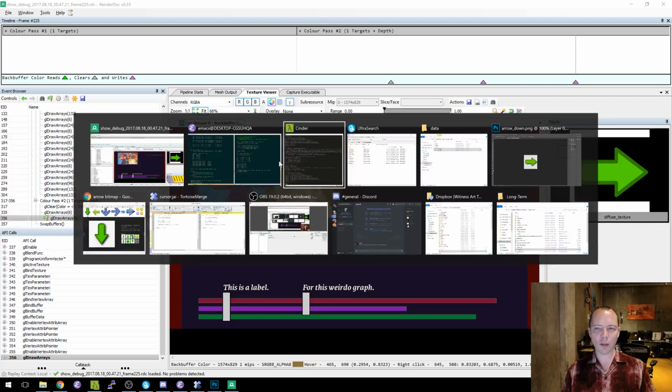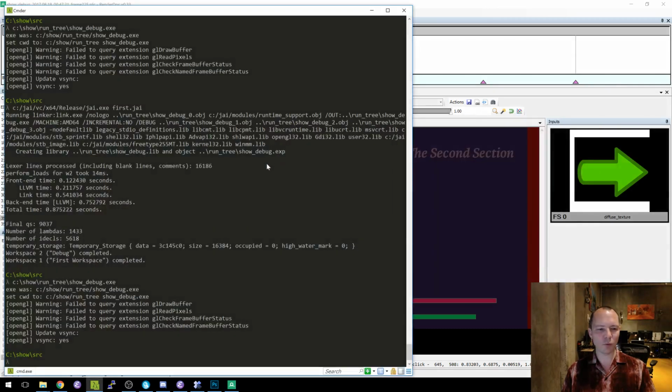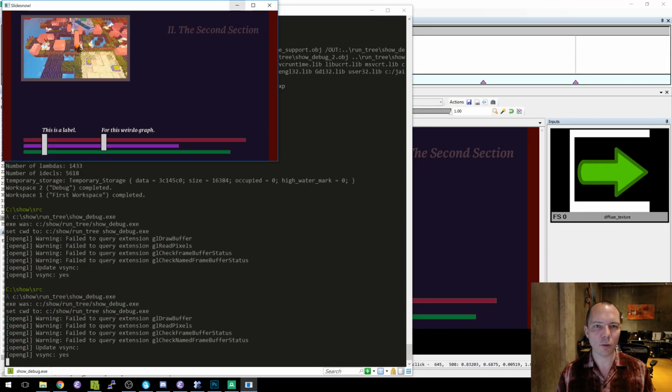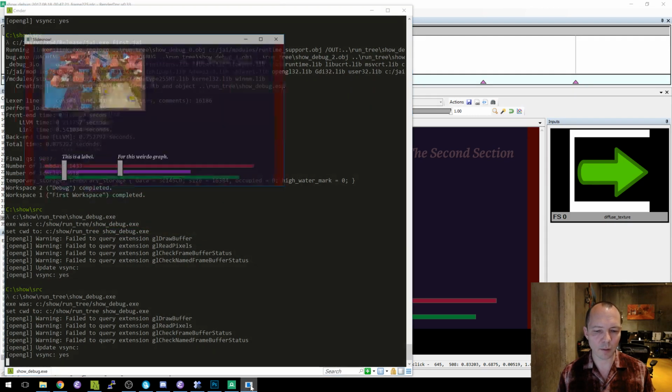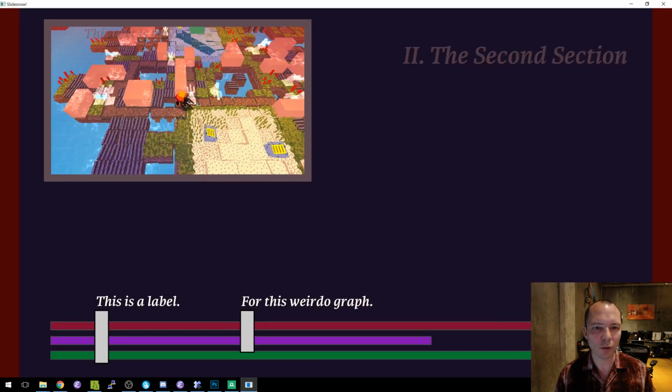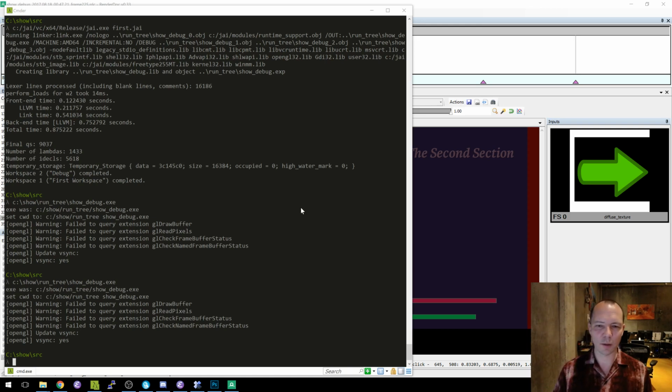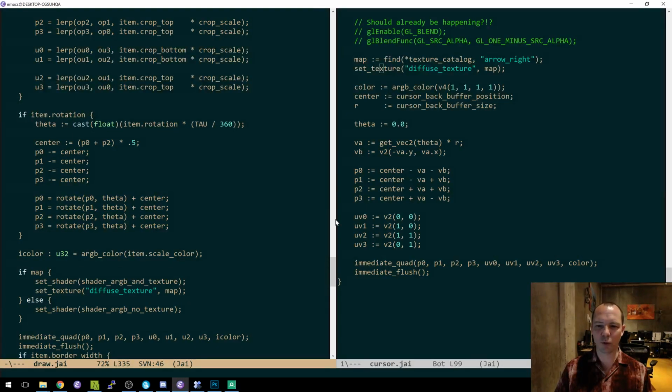Maybe it's just so small that it's mipping down to nothing for some reason. I don't think that would happen. Let's go full screen. No, not that. Full screen. I don't see it. I don't see it. UVs flipped doesn't matter. Why do you think that UV is being flipped? You would still see something.